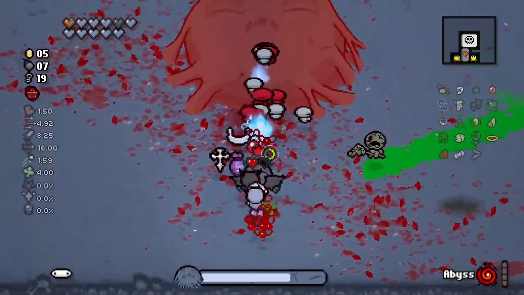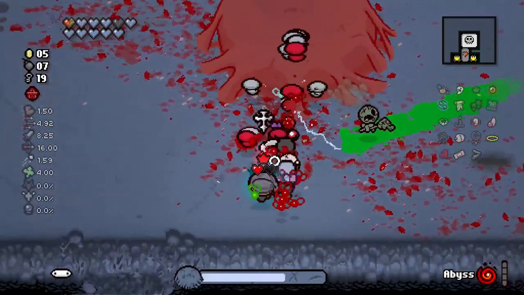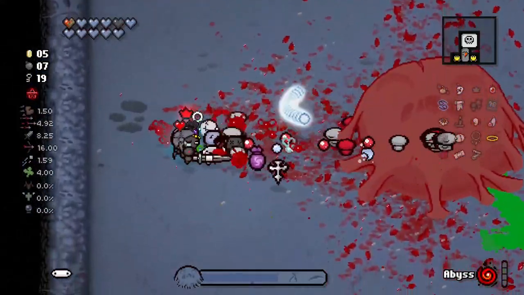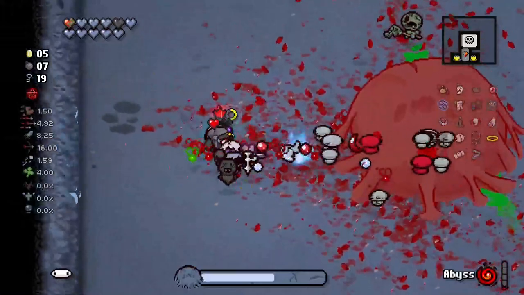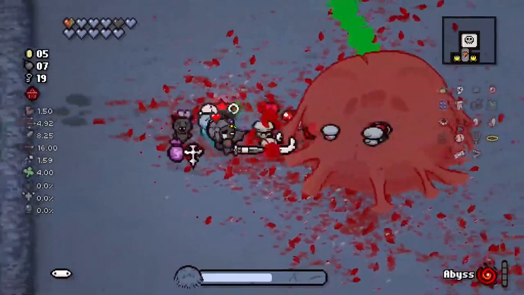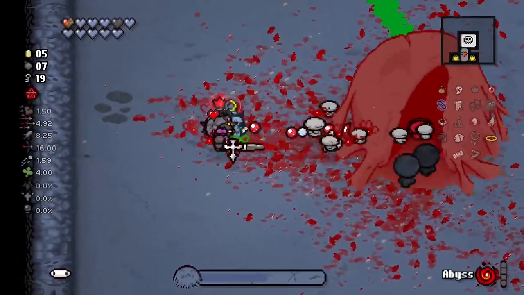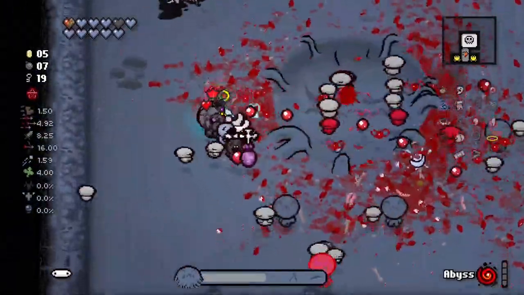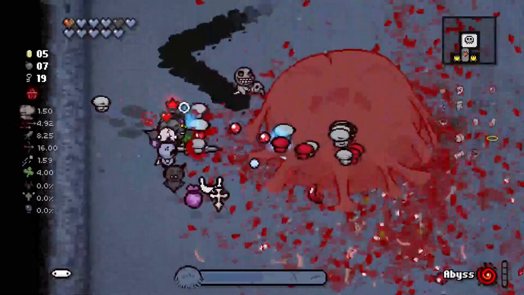Looks like Hush is indeed melting from the triple C-section shots as well as from the flies. I actually don't know what would be doing more damage at this point.